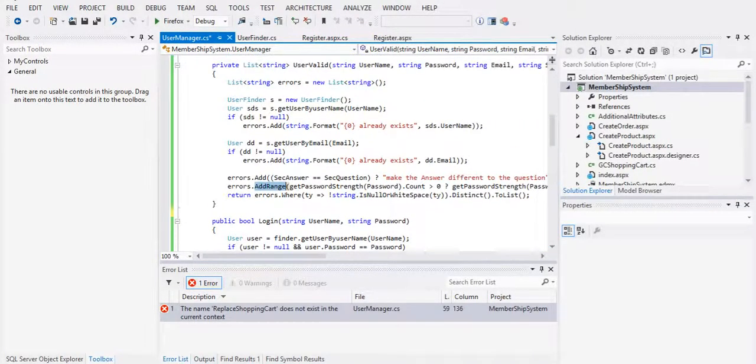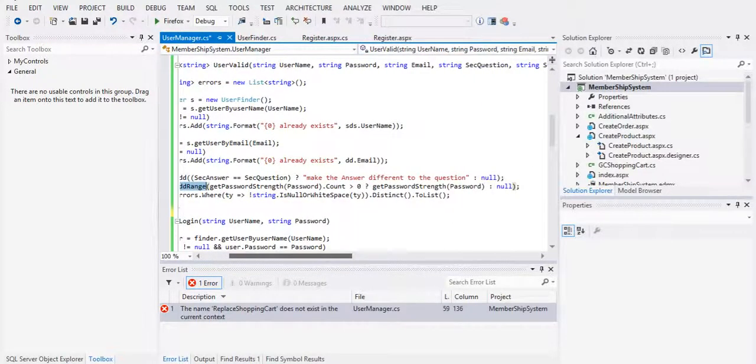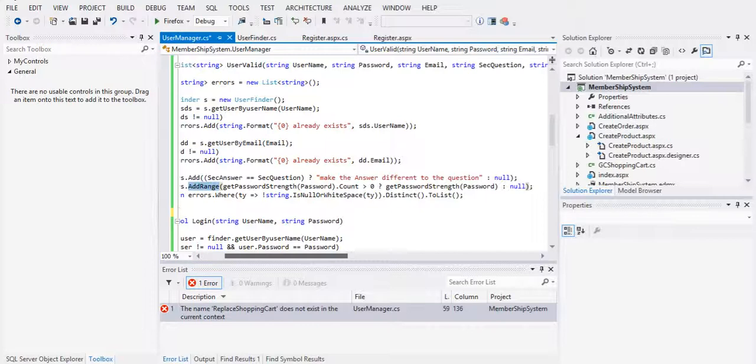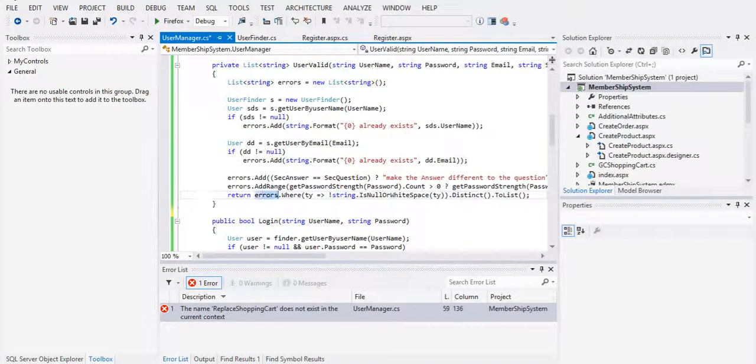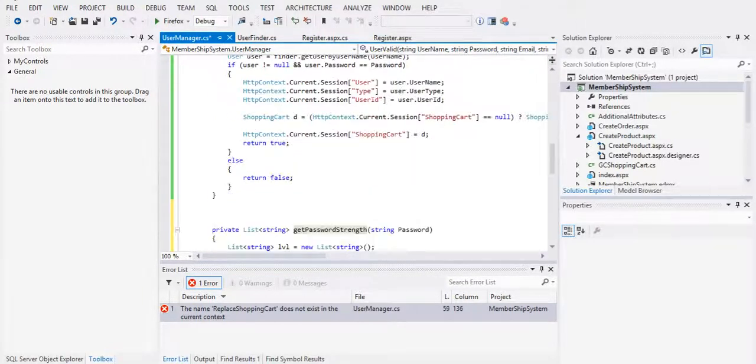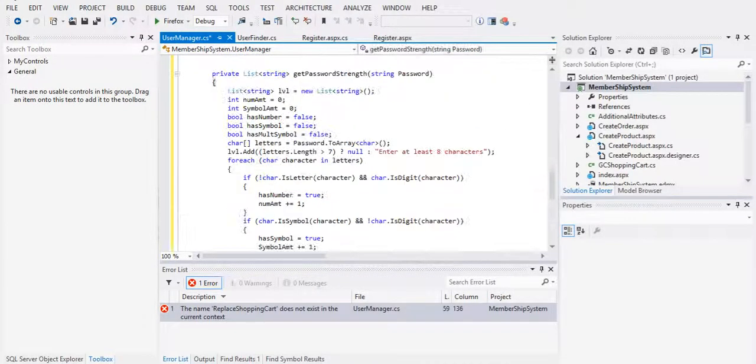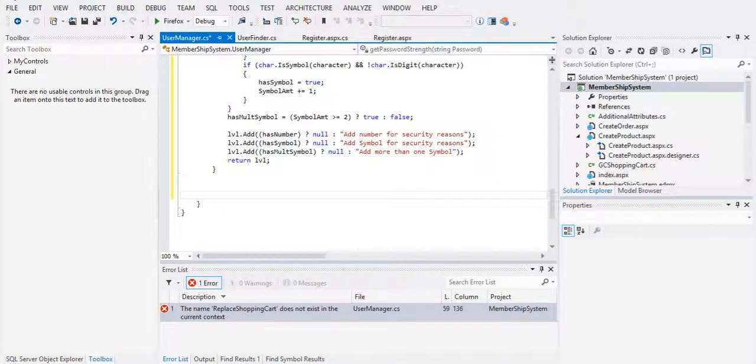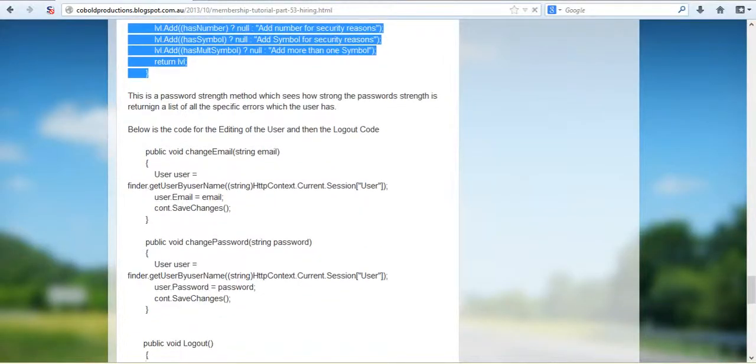So if the count of everything that's returned is higher than 0, you need to add that, otherwise you just add null. So that might return null, this whole method here. I hope you followed that. I may not have explained that as well as I could have.